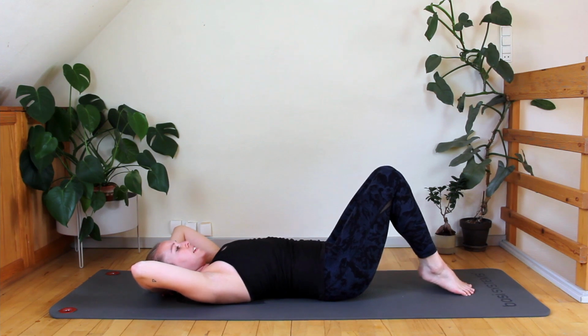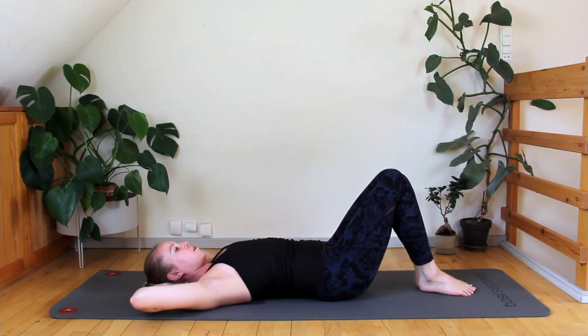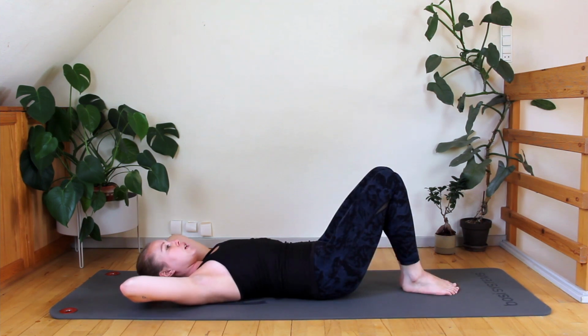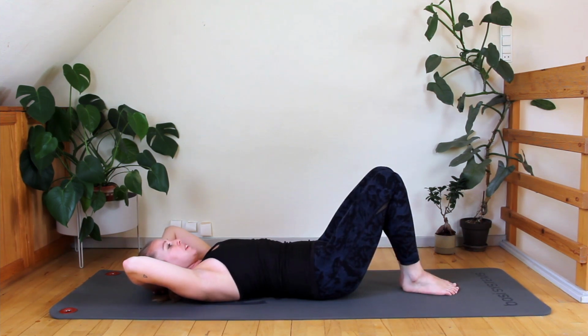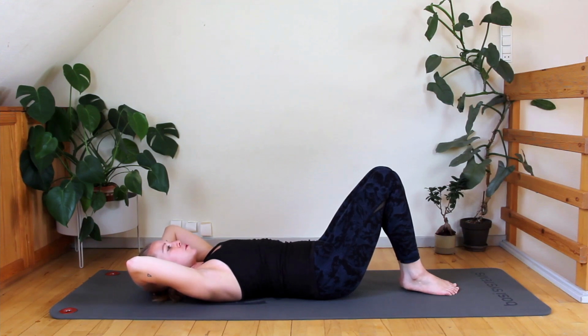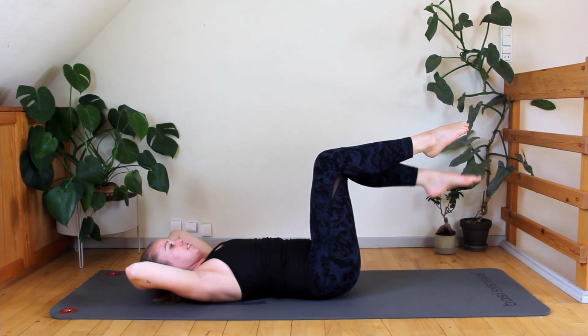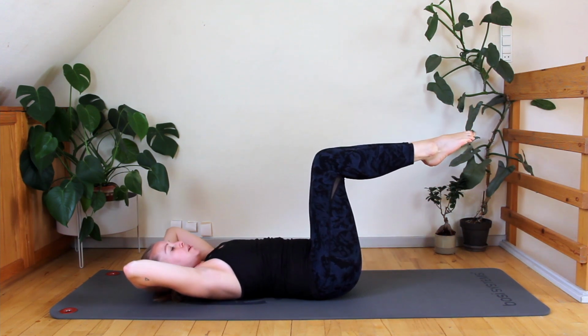You can bring your heels into the floor and just let your arms rest for a second. Perfect. Now bring your elbows back up again. Activate your abdominals. Find your sit bones, your hip bones, your ribs, and lift your right leg up into your tabletop. And your left leg up as well. Good. From here, keep this position off the upper body.